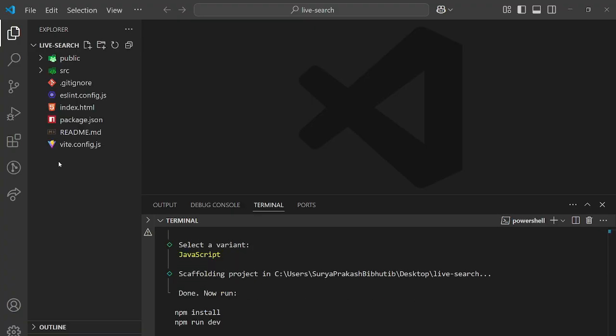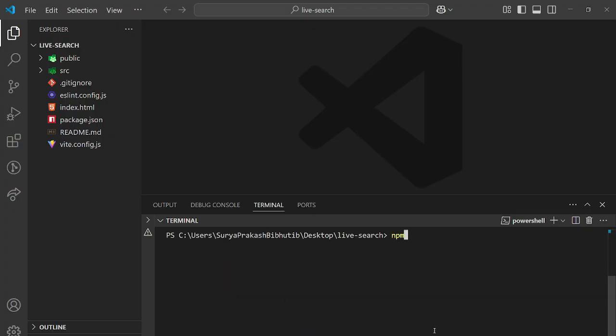Okay, so here you can see our React application has been created. If you notice here, there is no node_modules folder. First we need to do the npm install. So let's write here npm install or npm i. It will generate the node_modules folder on the left hand side. Okay, let's wait for a couple of seconds.